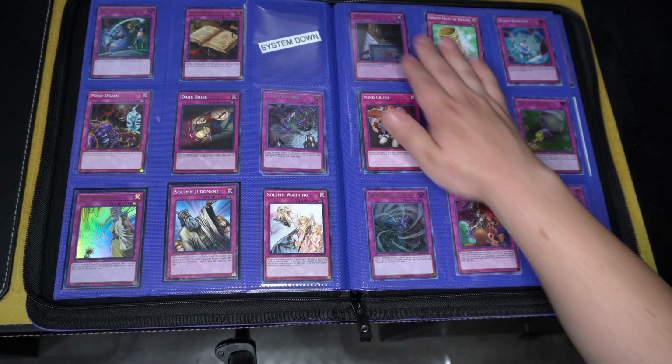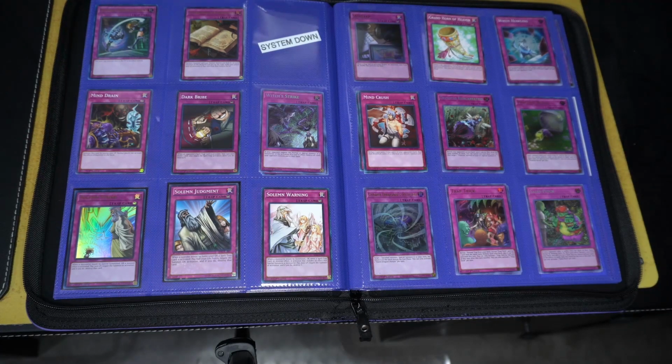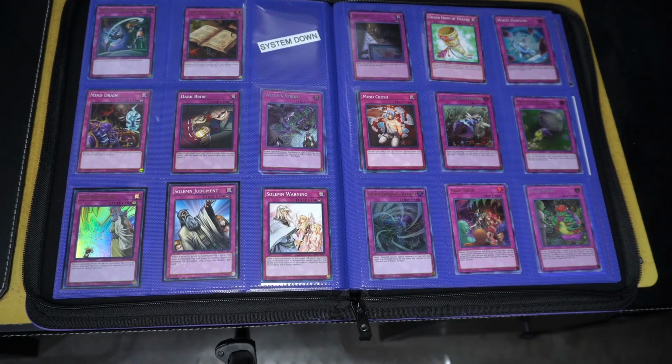Similar to Dark Bribe, we also have Wiretap. That one is unfortunately more situational to just trap cards. Grand Horn of Heaven could potentially see play. It's a really old card. There's probably better options, but it doesn't hurt to have this in your arsenal.